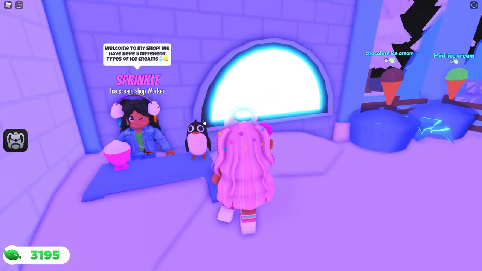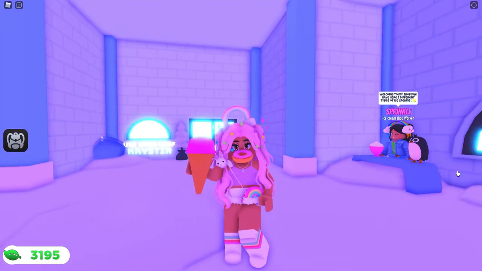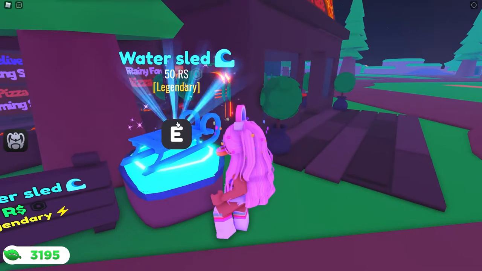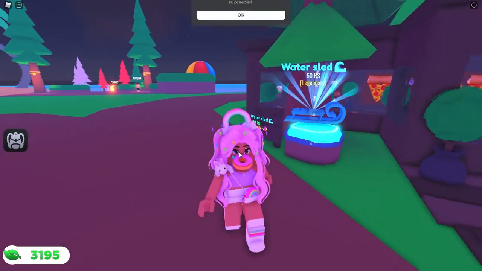Ooh, look at this little penguin here. Are we gonna be able to get like this pet soon? Imagine having pets that can help us get more leaves or chop down trees with us. That'd be pretty cool. Ooh, water sled. 50 Robux. Let's go ahead and get it. We got the water sled, guys!